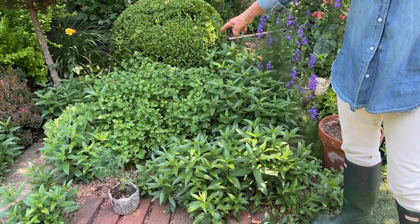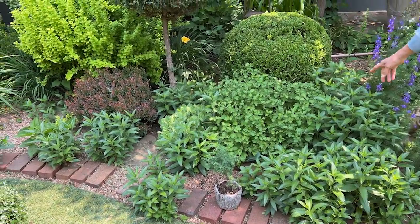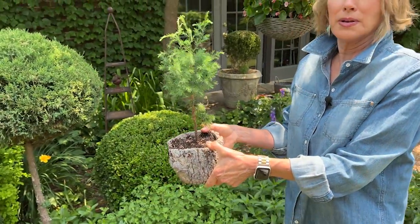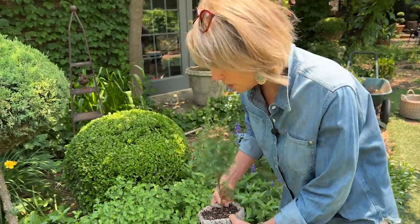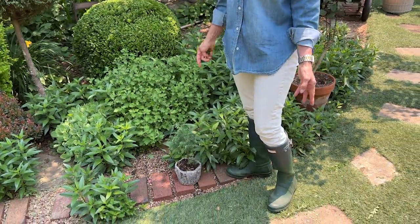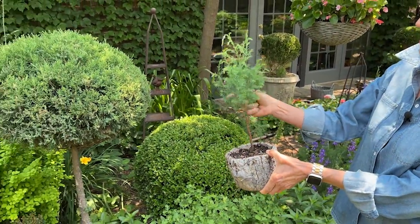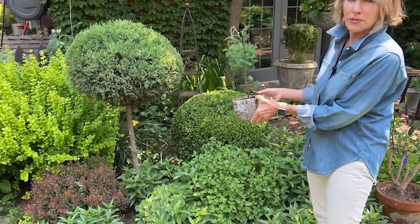Here is a white chrysanthemum — I'm going to let it bloom its first time and then I will cut it back hard, feed it, and encourage it to bloom again in the fall. Oh, here's my third little guy — I need to mulch it. Here is my third little blue point juniper in a faux bois pot. I think it's really, really cute. They just show up all over the yard, and this one has a strong central stem — I could easily turn that into a ball.